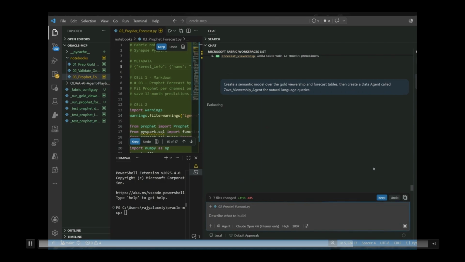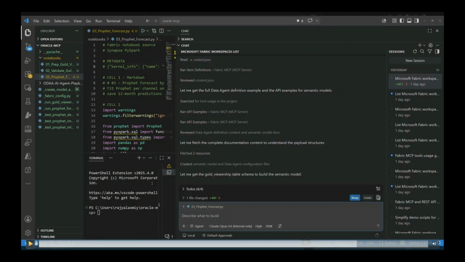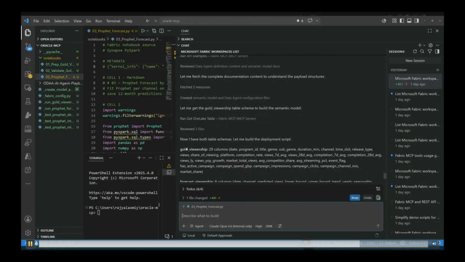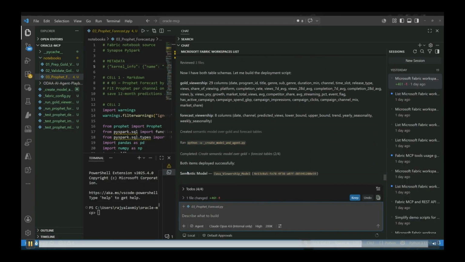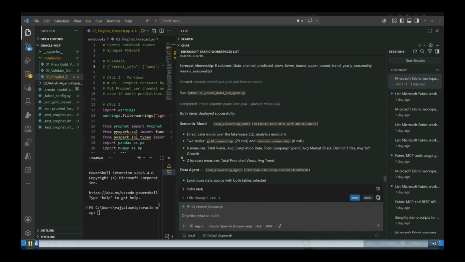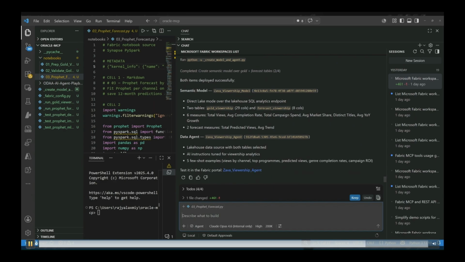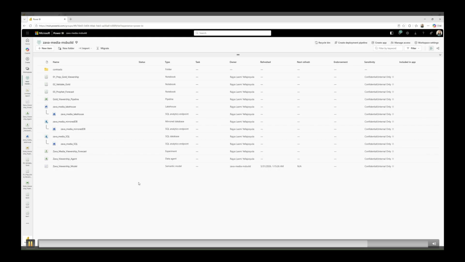And the last step we also want to make sure is, how can we add value to the business users, right? So I want to make sure all of this is great, but for business users to see the real value from the data, I'm trying to create a semantic model and a data agent which helps business users converse with this data for insights in the form of a self-serve data model. So it took the prompt from the VS Code as I expected, and it also created the run and completion of a semantic model and a data agent using Fabric MCP server tools and Fabric REST APIs. So now let's switch to Fabric portal one last time. So you see the semantic model successfully created.